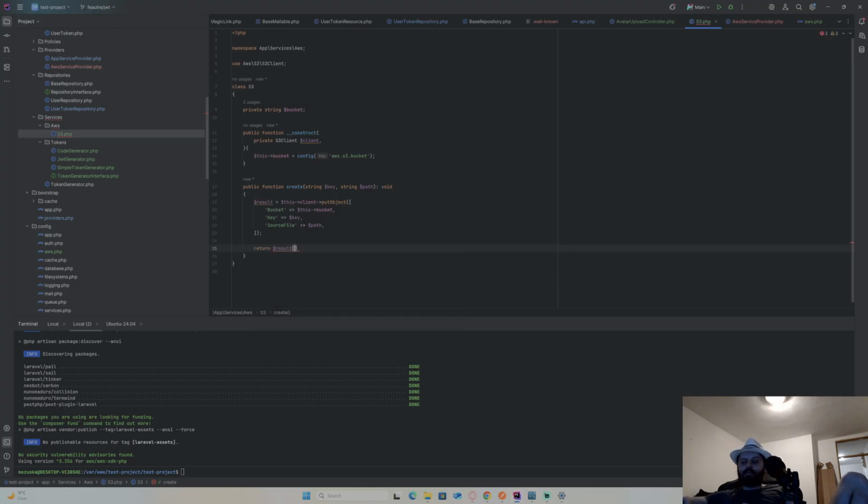Or I think it's called object URL. I think it's, no, just a second. Now result is the object result to get. Yeah, that's the one. Let's call it object URL.